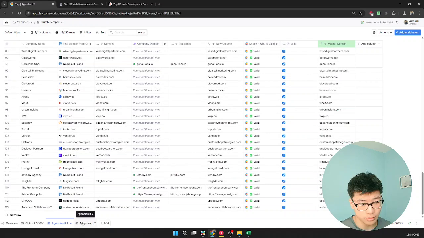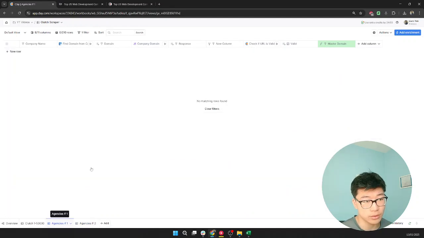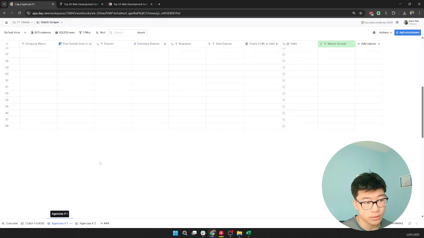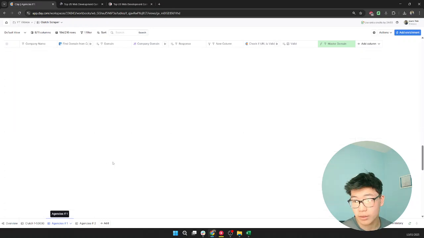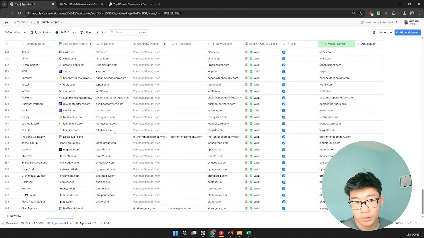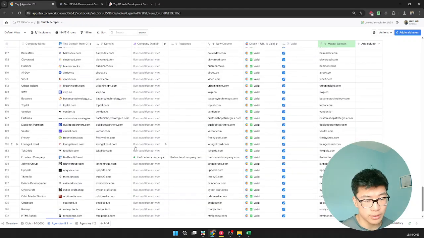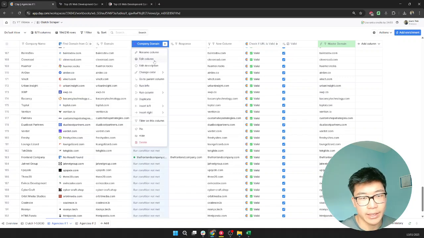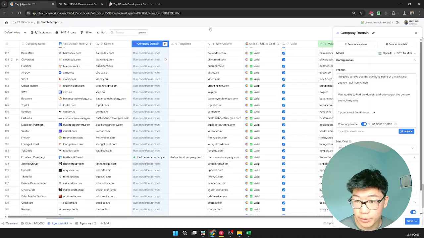Let me see. If I come back here, I'll just reload this. Here we are. Clay, sometimes when you're mapping stuff over, it just stops working. As you can see here, this is an additional, like more rows. The way this works is we get the company name, we run it through a Clearbit extension, and it will basically map over to a domain. And then once we have the domain, if we don't have an output, so this has no result, we then ask Claygen to go find the domain name.